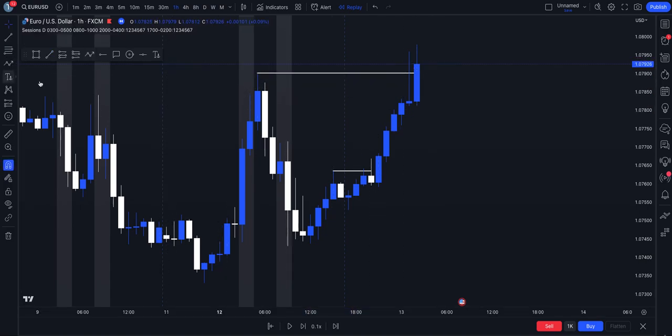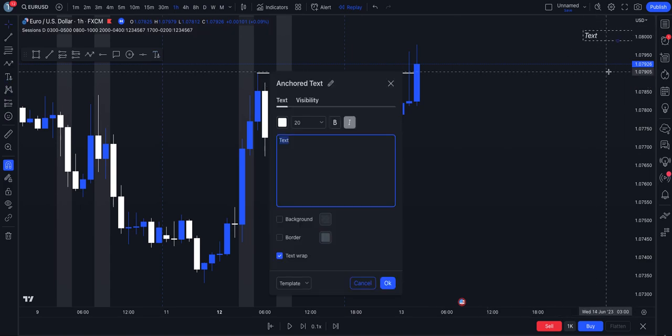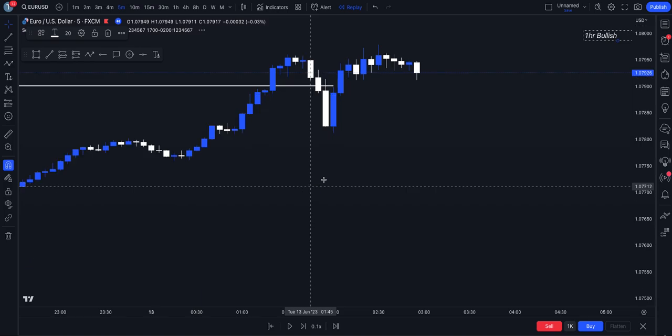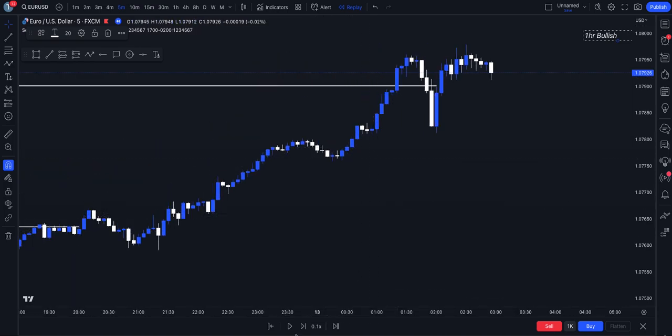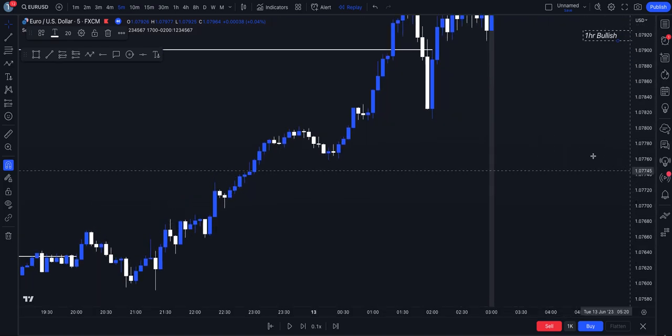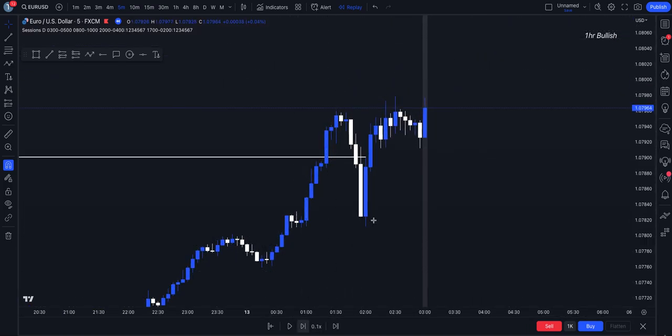So now we go and we just put into here to keep ourselves reminded: 1 hour is bullish, just like that. Now we go down to the 5-minute time frame, which is what I like. London session is just happening soon. Well, this next candle it should be. There we go. Now we wait for a market structure shift on the 5-minute as well.